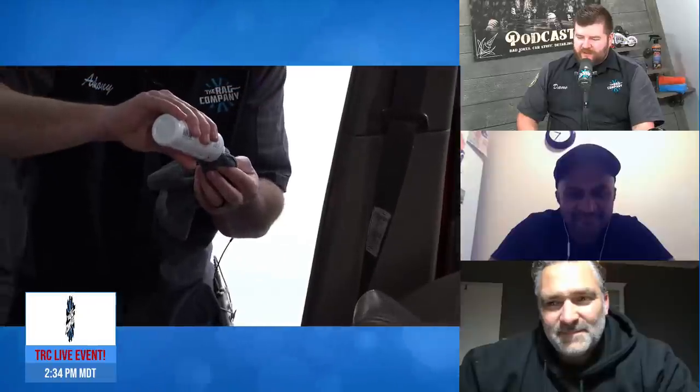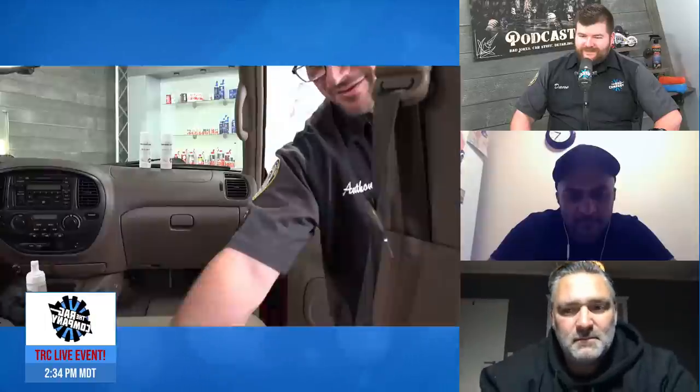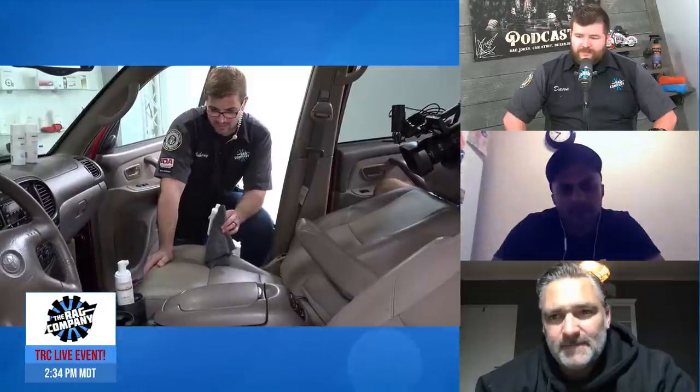So as far as before and after, obviously the people at home can't feel the seat for you. So how would you describe how it felt before versus how it feels now? In my opinion, and this is going to sound like the most played thing in the world, it feels like what new leather would feel like. It's a matte feel. It's not a greasy feel. I don't have any residue coming up off my hands, and it feels very flat. And what I also like is that it feels firm, and it feels really, really nice. Firm in the sense that it still feels supple, but it just feels like it kind of brought new life to it. I'm guessing that's probably the cleaning process as well, because it removed all those old oils. But it feels like what leather should feel like new, and this is the feel and look that I like.